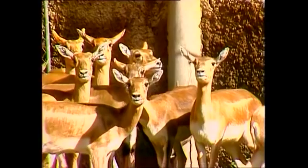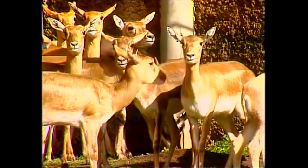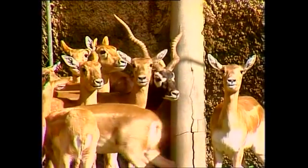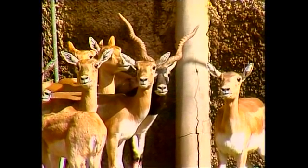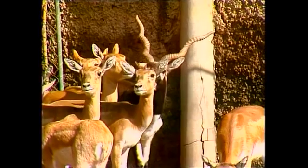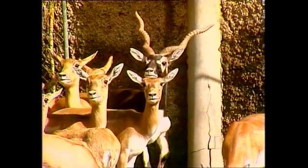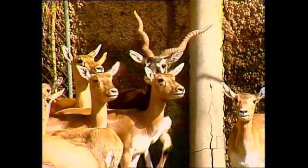The antelope are closely related to cattle — cows have horns, as do sheep and goats. And their horns are unbranching. They have a point on the far end, and they simply get bigger and longer as the animal gets older. They stay on their head and grow continuously throughout the animal's life. And that's an antelope horn.